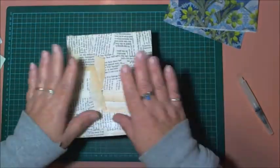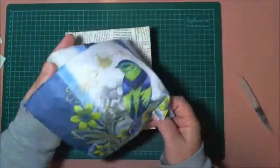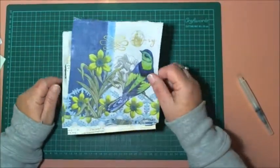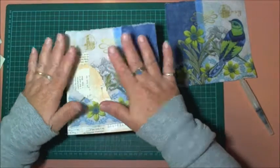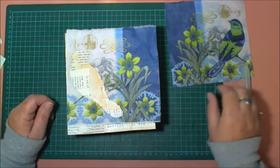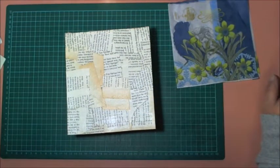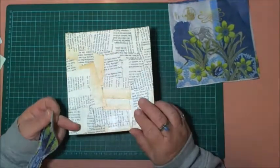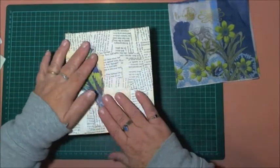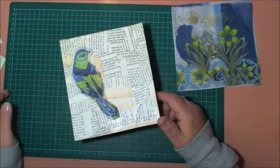But anyway, so I'm going to work on this lid. I promised this little fella yesterday that I'd use him on my next project. So, I've already cut him out of there with my little water brush here. So let's have a play and see what we're going to do. Now, I'll probably give this a light coat of gesso because once this is on, it becomes sort of semi-transparent. So a little bit of gesso helps bring the picture forward.